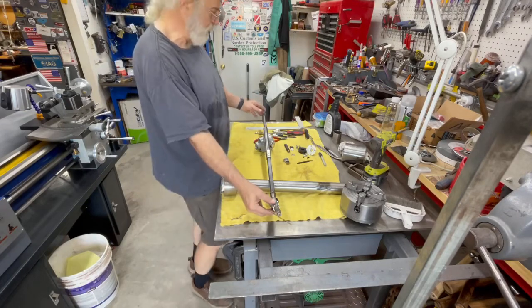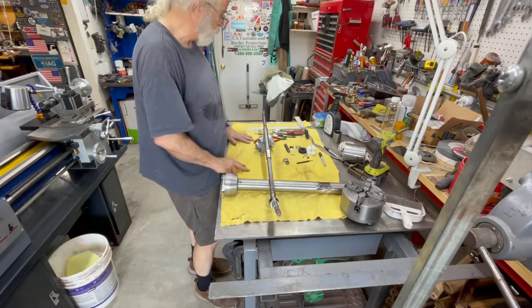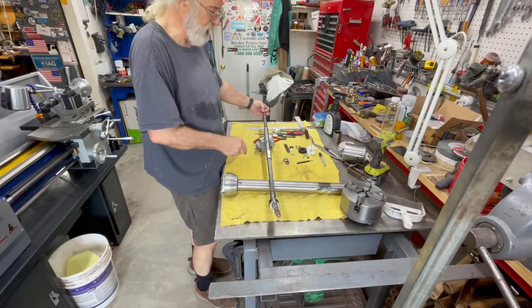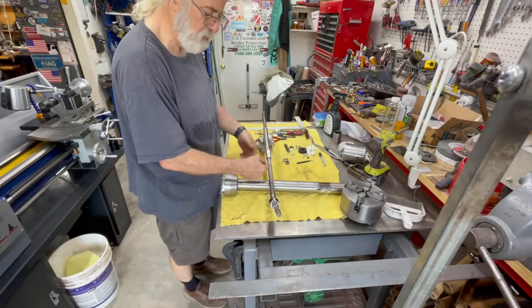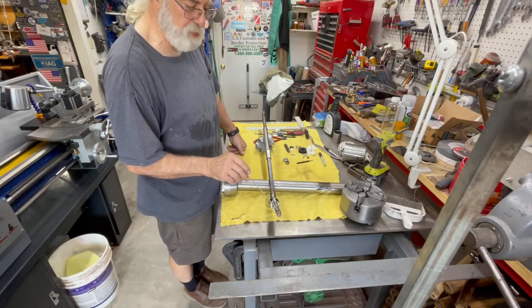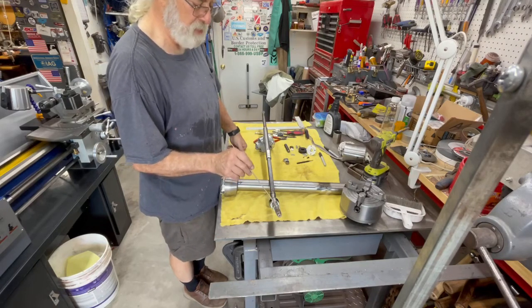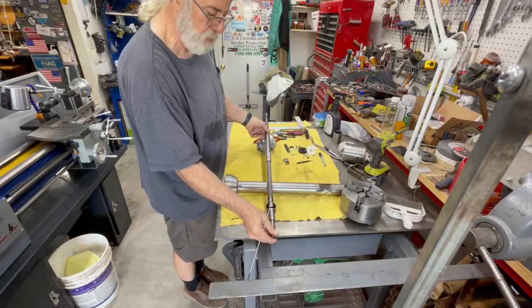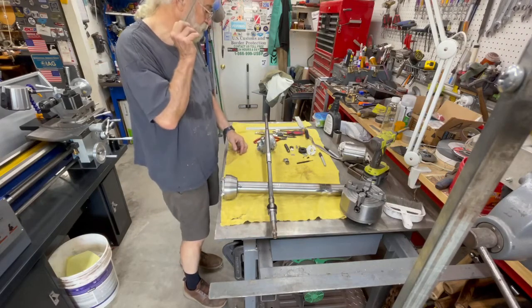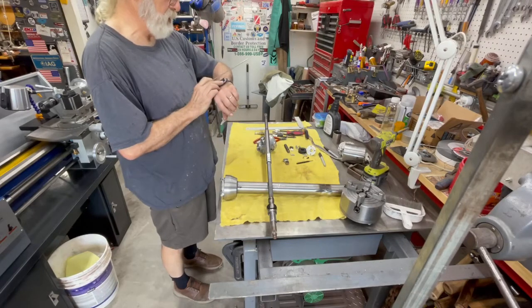In case anybody doesn't know this, if you run into a brick wall and the steering box stops moving, this shaft will collapse into here for a certain amount of time so as to keep this piece from hitting you in the chest. And most of the time it works. But I have to shorten this. And let me zoom it in.